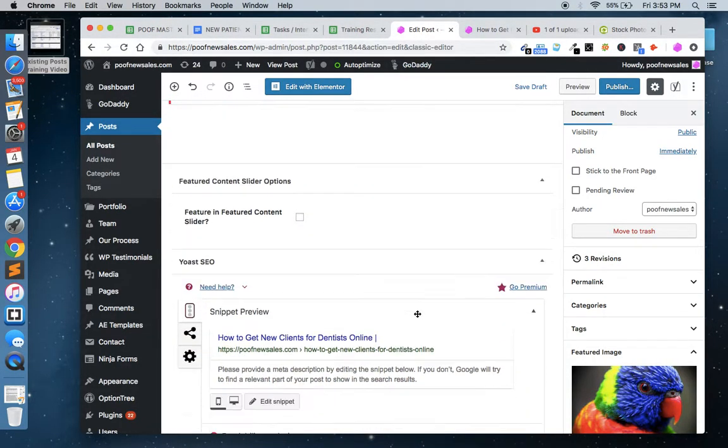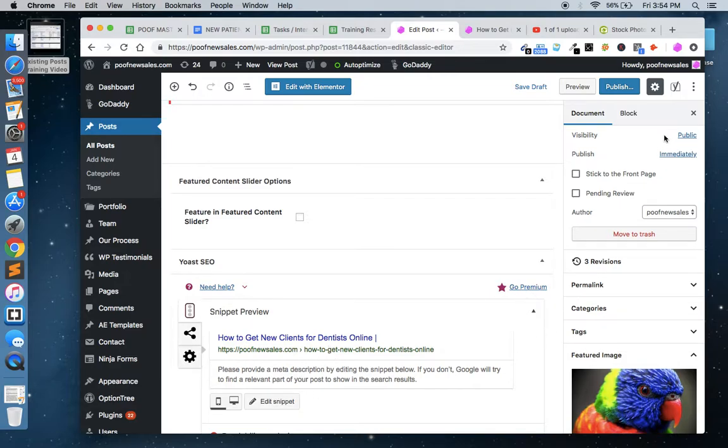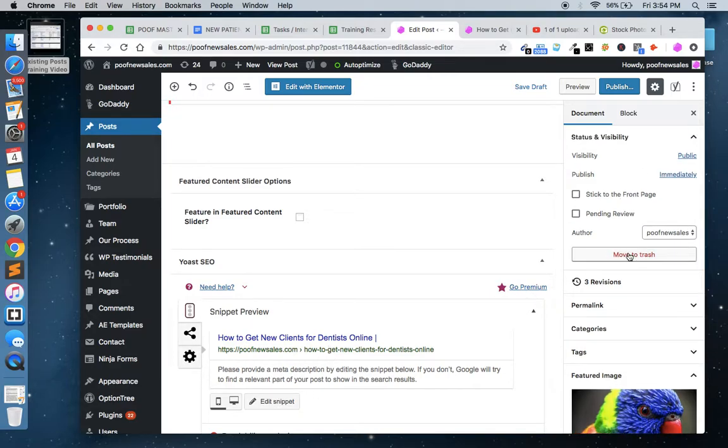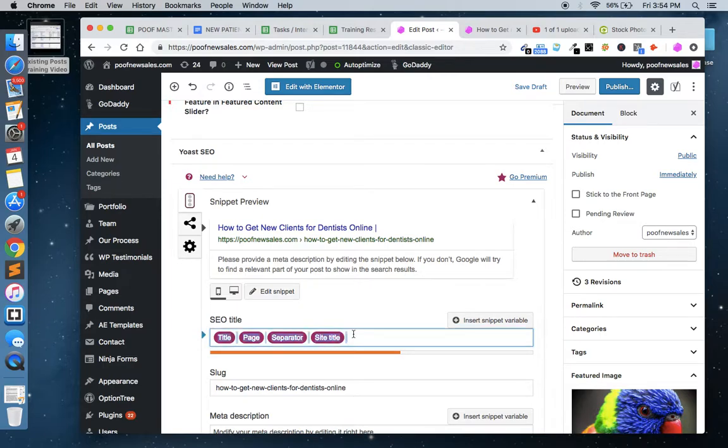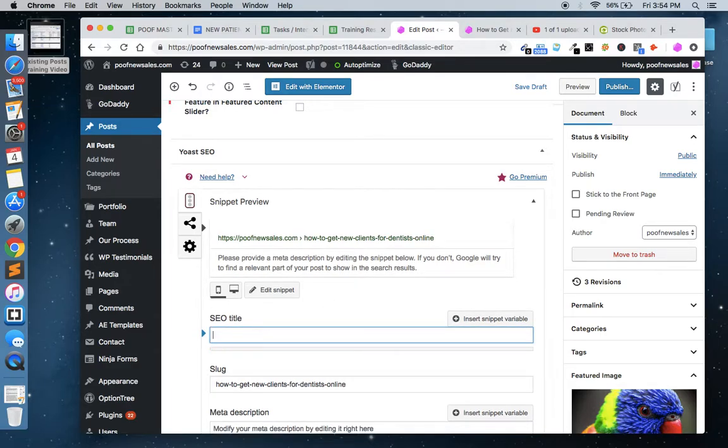Now what I usually do next is come down here to what's called the snippet. This will have your title, your slug, and your meta tag inside of it, which are all important information for search engines to have. This is a really, really important part. What we first want to do, you'll see that it just drags the title from up there, from the top of the page that we just added, which is the H1. You actually don't want the H1 and the title to be the same, so we're going to change it.